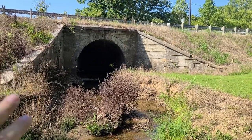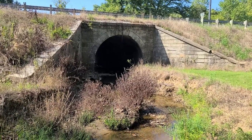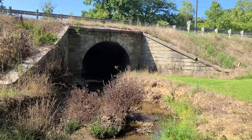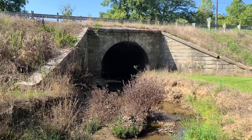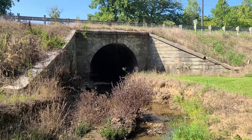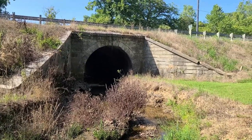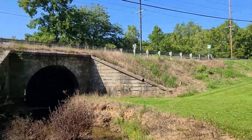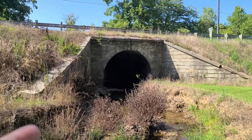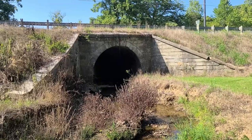This structure is one of the oldest structures, not just on the National Highway, but as far as infrastructure in the United States. This is the oldest arch along the National Highway, and it's actually technically the oldest bridge in the state of Illinois. So here you're seeing a little bit of history. You don't see this that often, and you don't see things like this that are still used to this day. So it's pretty interesting to come across this bit of history that somebody made nearly 200 years ago and is still in use today.